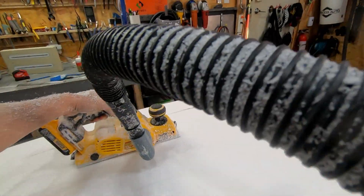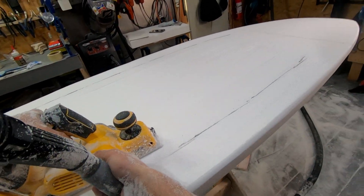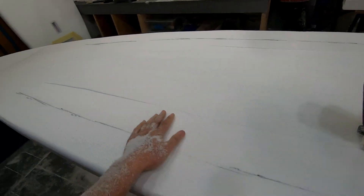This just really speeds it up, using the power planer to do the stock removal. A couple more passes here and I'm pretty much done. I'm going to stop here — there are a few lines, but those will all get blended out once I hit it with the shear form.